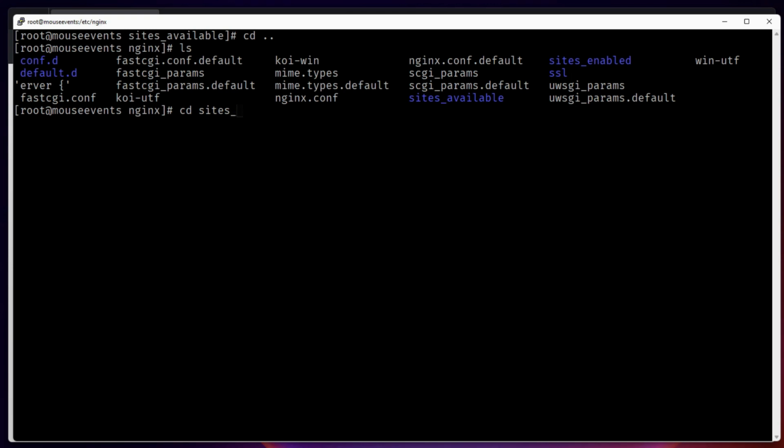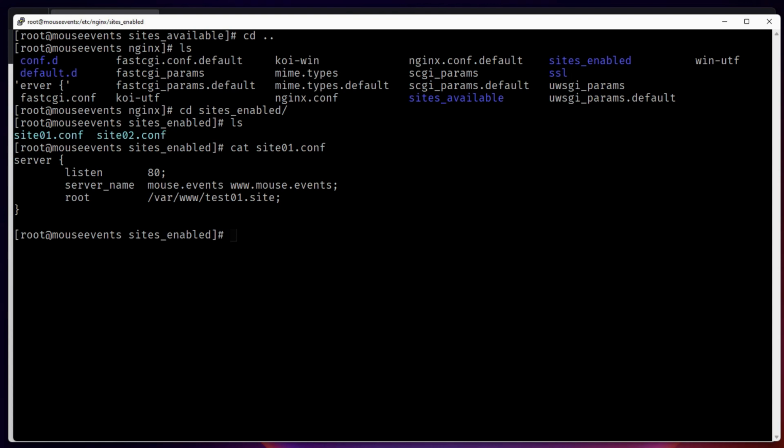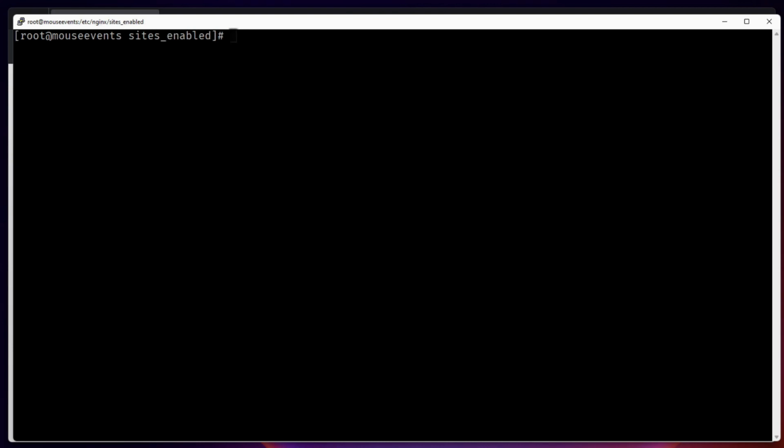So let me open sites enabled. We have two sites enabled, one for the main domain, other is a subdomain. Let's check site 1, and you could see that currently we are listening only at port 80. Now we also need to listen at port 443, which is the HTTPS port, and there we need to give some basic commands, how the SSL certificate is loaded and all those things. You don't have to worry about remembering all these things. The default configuration file will already have it, or else you can Google the default nginx conf and fetch them there. In our case, I will directly go to the default conf.